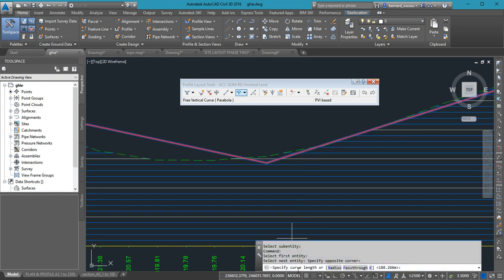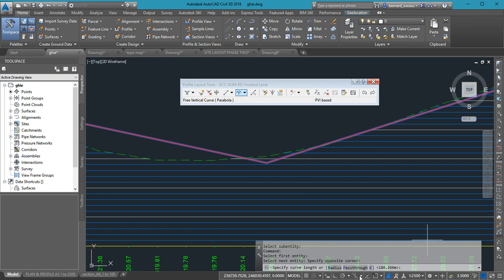Then what comes? Specify curve length or radius. So here you can type in a value. If you want a pass-through point, it means that, please watch. So there are so many options. Assuming that you want your curve to pass through a particular point, you understand? Maybe there's a curve there. You want to make sure that your curve passes exactly on the curve or there's a bridge. You want to use it as a control.